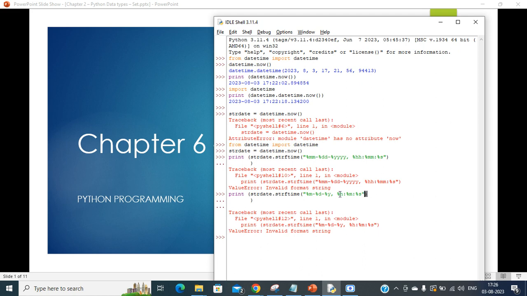Let's try slash and then slash, maybe a capital letter, M and then second.